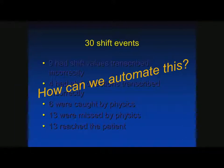Again, this is an opportunity for improvement. We ought to be able to automate this. If there's a shift called for in the plan, can we not come up with techniques that make it clear what is the magnitude of the shift and what is the direction of the shift, such that that can be brought into the treatment instructions in a way that eliminates a lot of these errors. We've got a technique that one of our physicists has come up with in our place that's based on an Excel spreadsheet. There are different ways to do this. You can imagine the vendors might be able to help us with this information coming directly from the plan reports. But again, this kind of thing happens. We're seeing it happen. RO-ILS can tell us this is happening with some frequency, but then it's up to us to figure out ways to improve it.